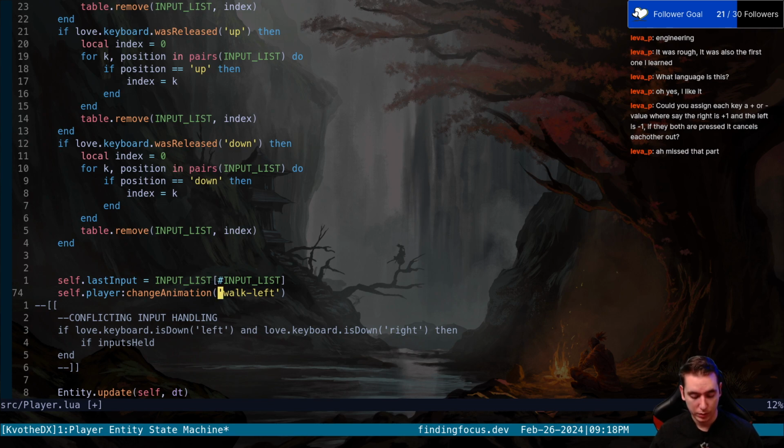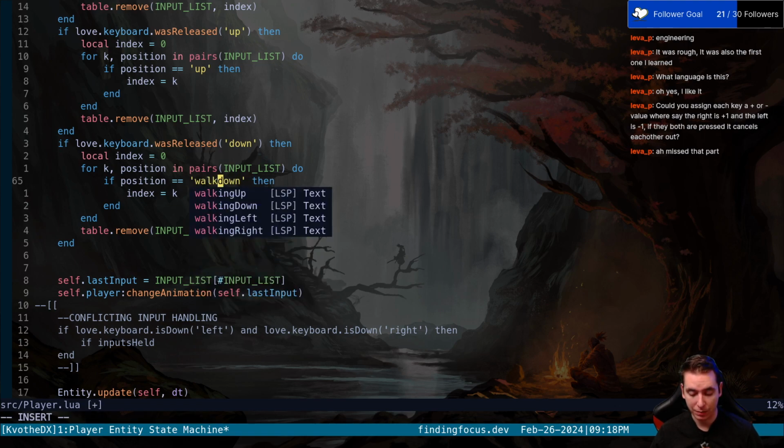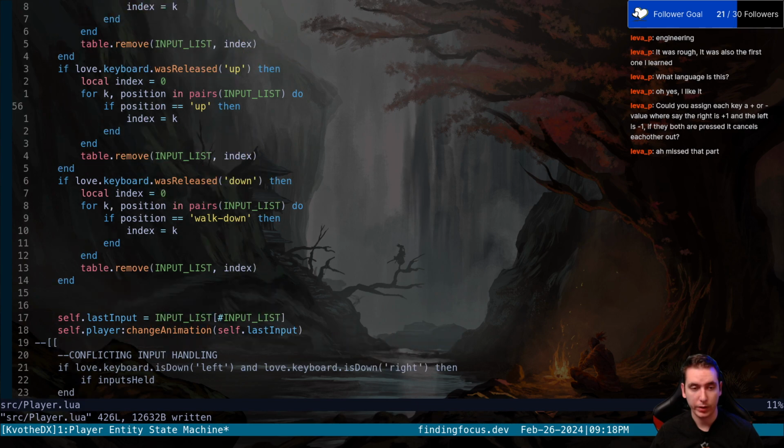So we could put, oopsie. The idea here is to highlight whatever in here. Nope. VI parentheses. And then we want to change with the self.lastInput. So we're going to be changing our animation state to be equal to the string that's our last input, and that means that we need to change this to be the name of the animation of the thing we want.